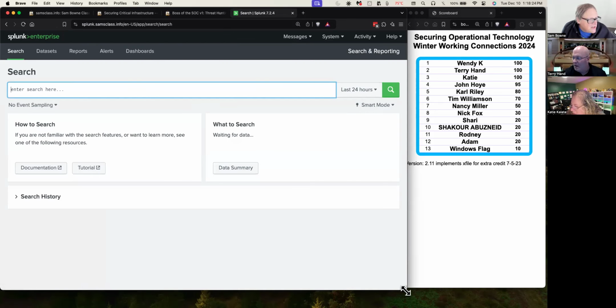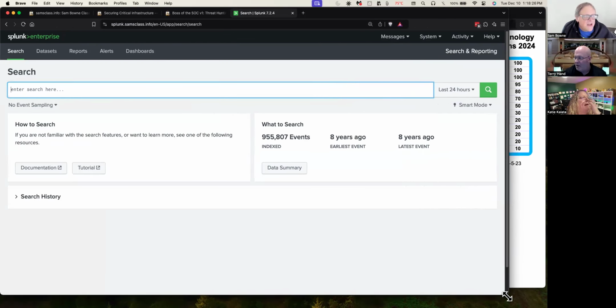And Splunk is also called Google for log data. That's all it is. It's just a database, but it's designed for searching log data. And here you see we have about 1 million events indexed from 8 years ago. By the way, Splunk has a limitation that it won't let you search data older than 5 years, which is why when you connect to this server, it'll give you a warning. I couldn't figure out how to adjust that, so I just set the clock on my server to several years back. That's why it warns you. My server time is set years ago, so this old data will still be searchable.